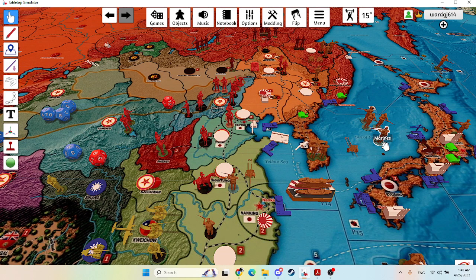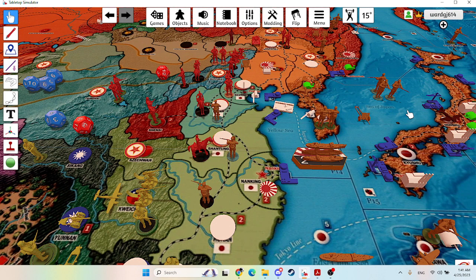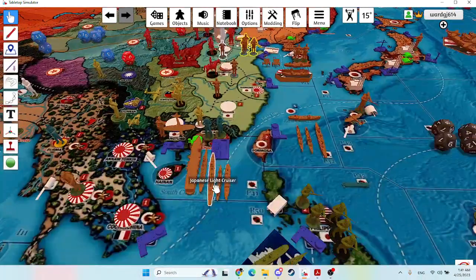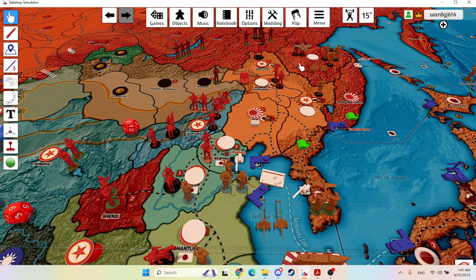Let's get one marine there. Actually, I'm going to go super heavy into Beiping. 2 artillery. And 3 marines. Okay, these 2 bombardments will be battleships. We'll throw a couple fighters into this one.